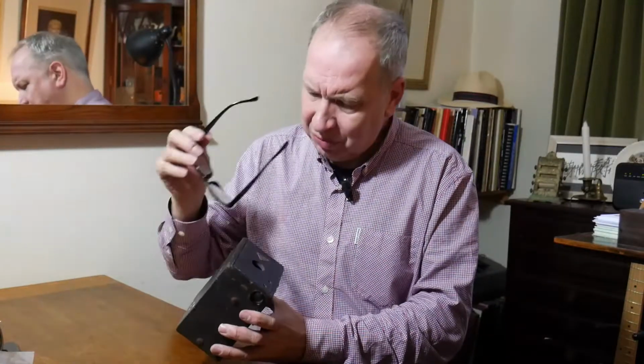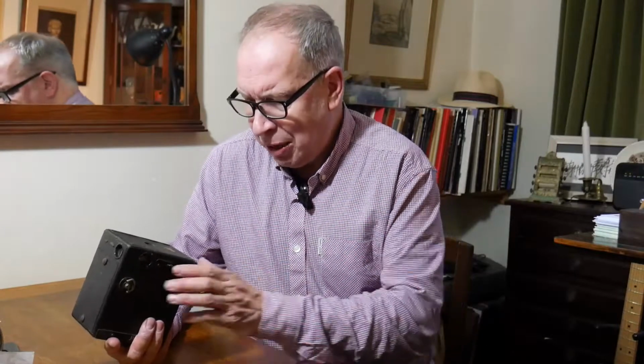in there, looking out for cameras, I discovered this box camera. And it's a box camera I hadn't seen before. It's got the name APM on the front. I discovered this letter APM. What on earth was APM? I've never seen the manufacturer before.